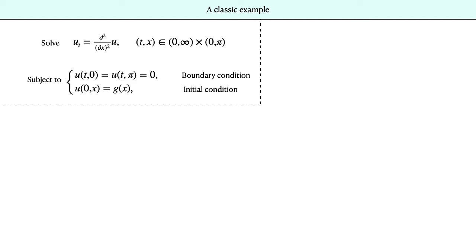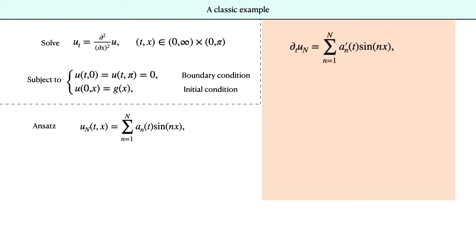So far we've done nothing, but what we're going to do is try this ansatz. We're going to see if we can find a solution of this form. We cannot find a solution of this form, but we will see it's a very good approximation. Let's start by calculating the different parts of the equation for this ansatz.